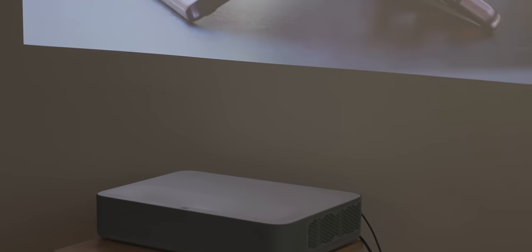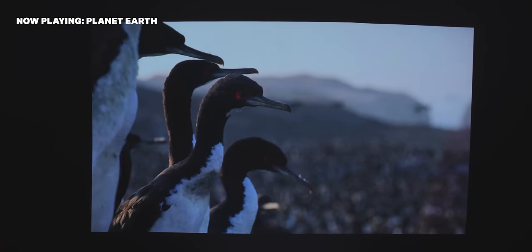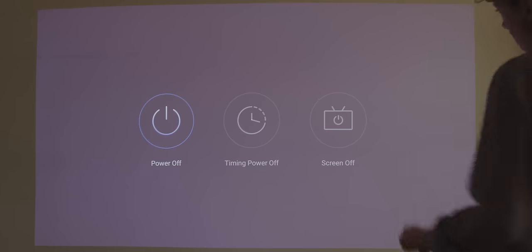The other thing that makes it kind of like a TV is the fact that it's an ultra-short-throw projector — it goes basically right up against the wall, unlike traditional projectors which are mounted behind you. I personally don't like this setup, but it comes down to preference. It's also huge and heavy; it's not ugly, but it just takes up a lot of space. The maximum image is only 150 inches diagonally, and for that it needs to be about 10 inches from the wall. It projects 4K, and the speakers are really, really good. The Vava definitely wins the best speaker award — inside is a full 60-watt Harman Kardon soundbar. I found myself playing music and turning off the screen a lot, which is a nice feature that most projectors don't have.